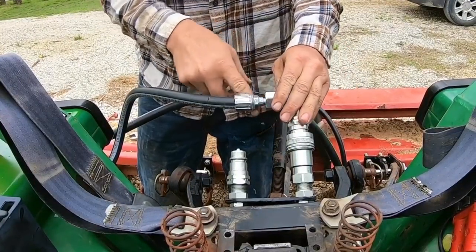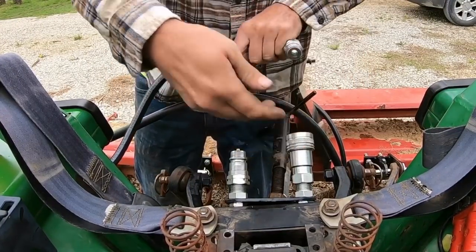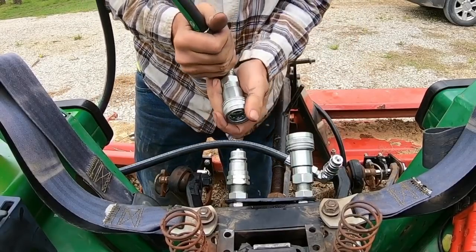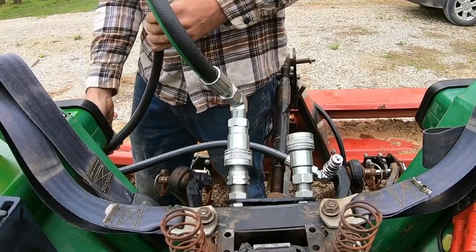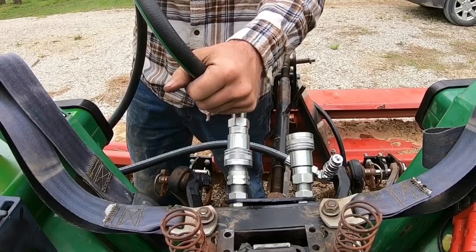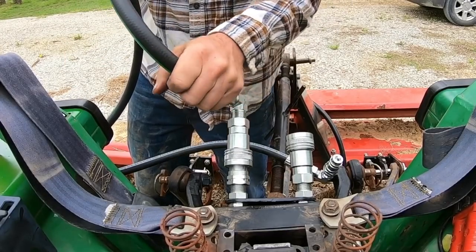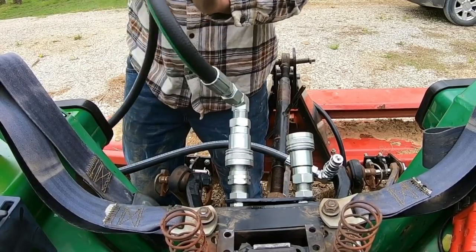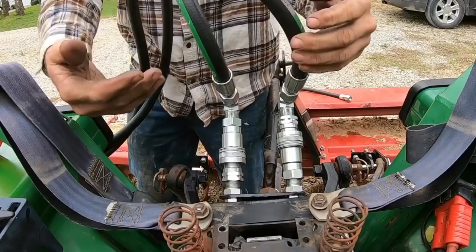Can you see how that shorter one's right here in the path of the 3-point? But if I put the longer hose on there, it gets it way up here out of the way. I think that's probably the better option. It's got some room to play if something does bump it. So that gets it up and out of the way.